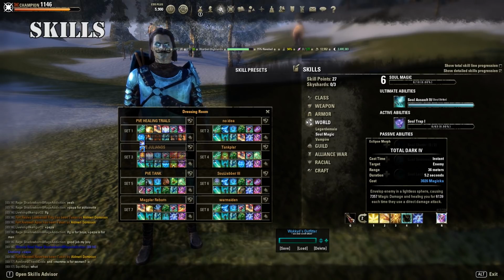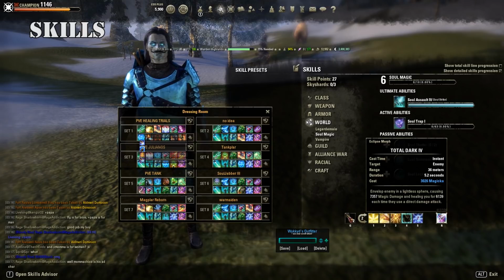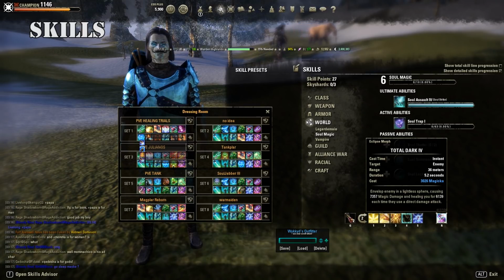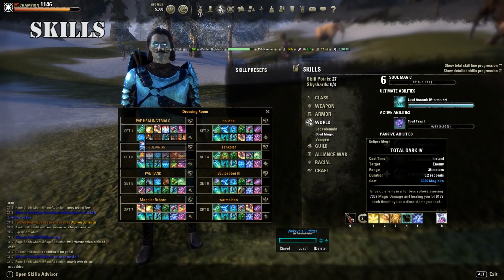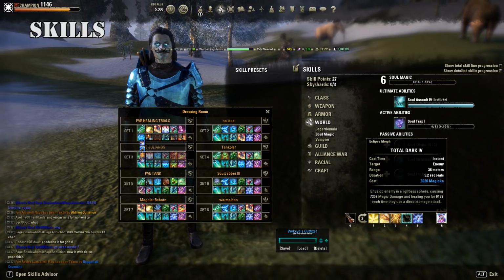Total Dark, this is your flex spot. I like to use Total Dark when I'm soloing, or in a really small group, because it blankets you. The problem with Magicka Templar is when you're under pressure, it's really hard for you to go offensive because your health keeps going down. Your health doesn't go up that much. You have to spam Breath of Life.